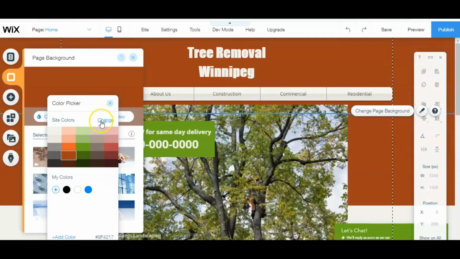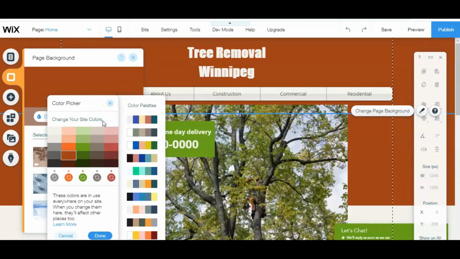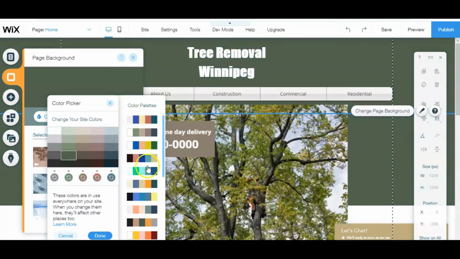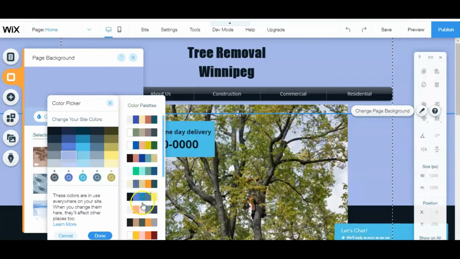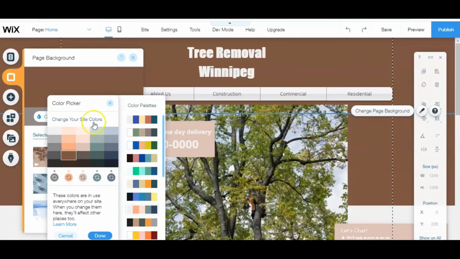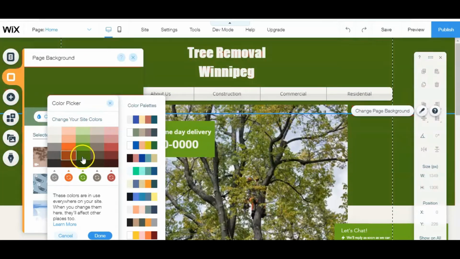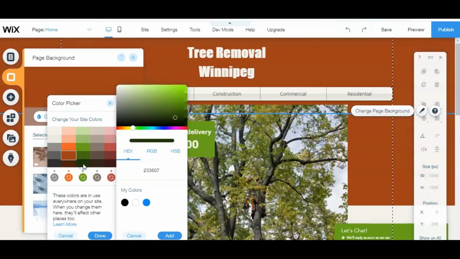If you press the change button here, you can change the color palette to a different one, and it'll show you here. I am scrolling through them, so it's changing like crazy. But if I go back to this color palette, I kind of like it sort of a dark brown or a dark green, like a really dark green is kind of nice.